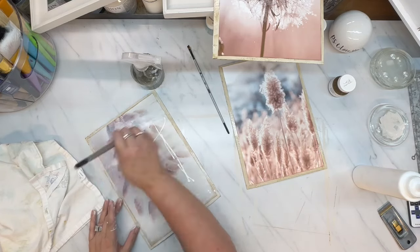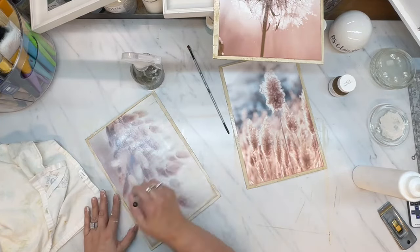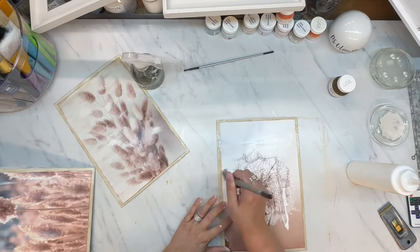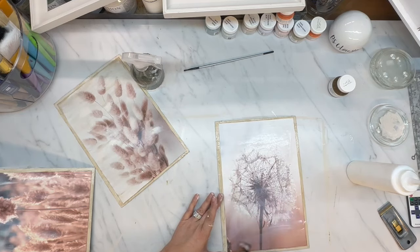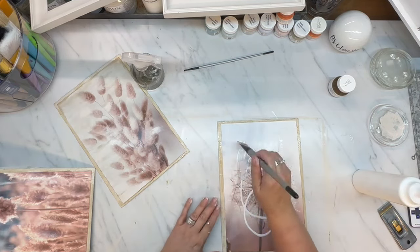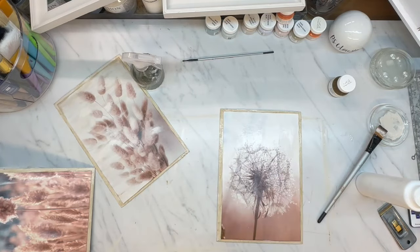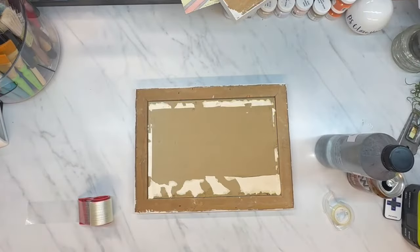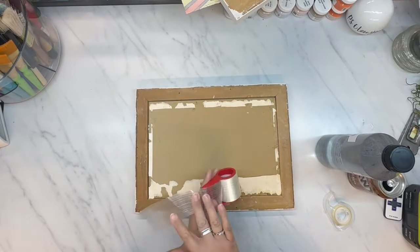You're going to have to let me know what you think, but I love how these turned out. I didn't put paint on every single one of these because they turned out fine, but the cattails — oh my gosh, my absolute favorite. I just wanted to make sure that I put a good coat of Mod Podge on all of them, in case they did want to take them out of the frames, because I left the glass in there. And then if they wanted to remove the glass and make it look like a canvas painting, they could do that as well. If you hear my dogs in the background, they're playing and I apologize, but that is not my stomach growling. I was struggling with this tape for some reason, but I just tape the backing on nice and neat.